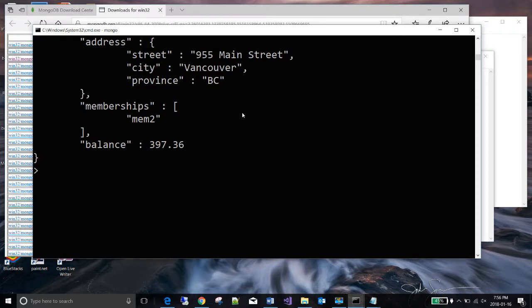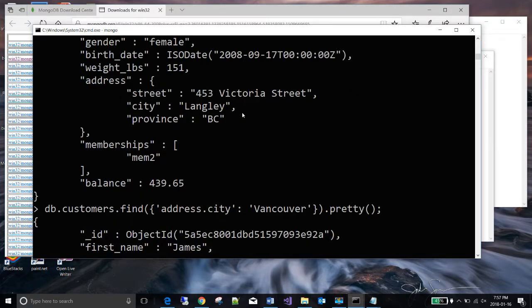Suppose I want to get a specific document by object ID. There are circumstances where you want to get by primary key. So to get by primary key, I'm just going to copy this. Let's say I want to get this one here.